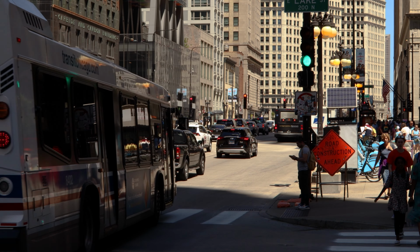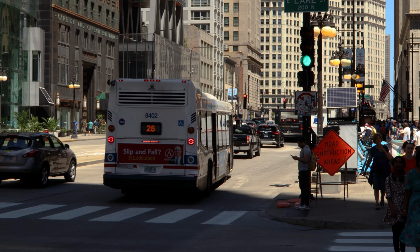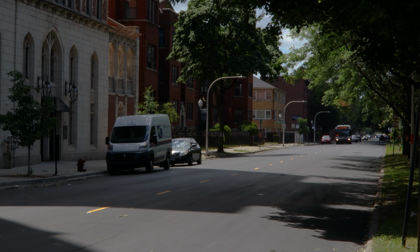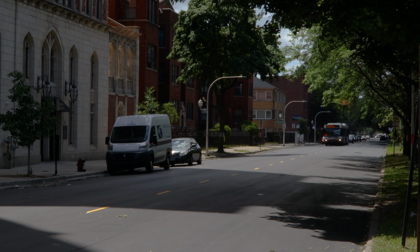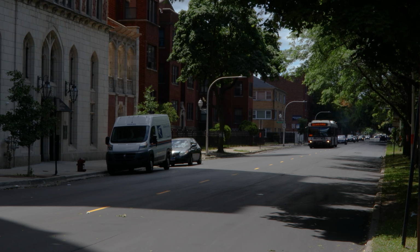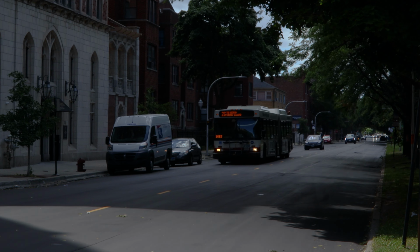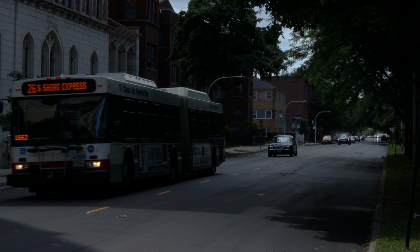In addition to running through midday, the route runs a lot earlier and later than most rush hour-only routes, and even some 7-day-a-week routes. There is likely some logic behind this schedule. The CTA must have determined that many South Shore residents had jobs downtown that began sometime in the morning and ended sometime in the afternoon or evening hours, even if they weren't typical 9-to-5 jobs.